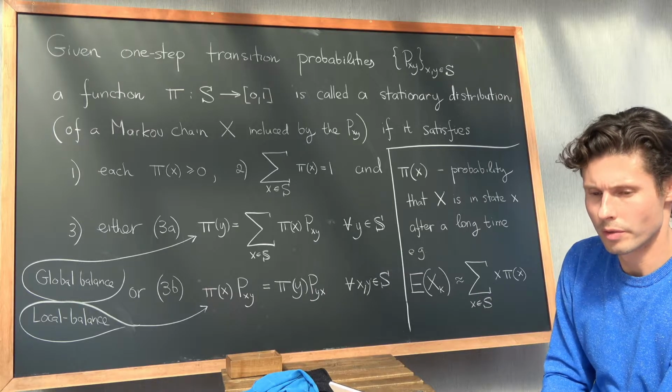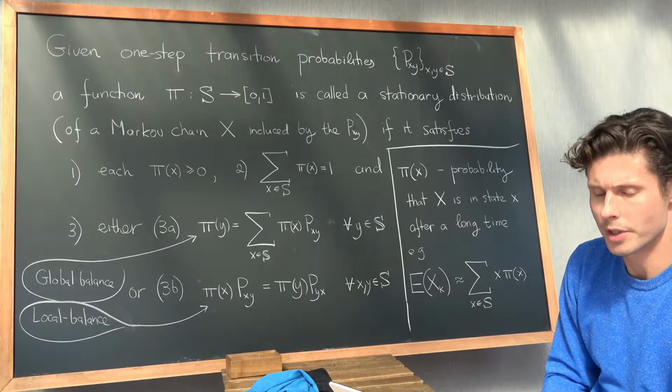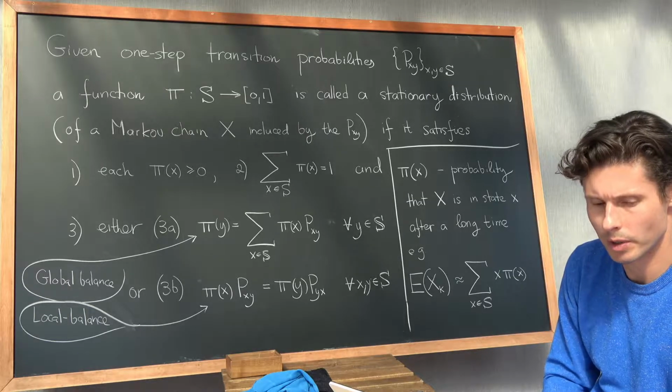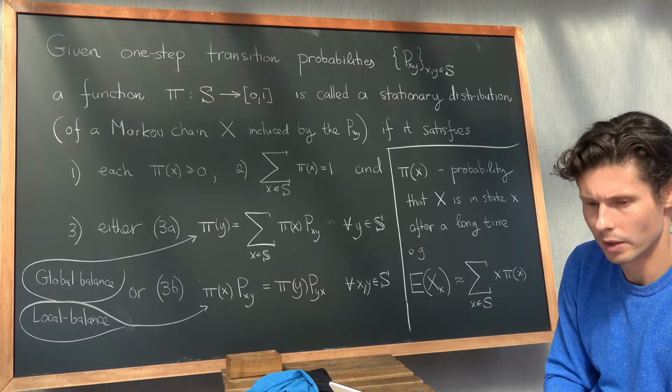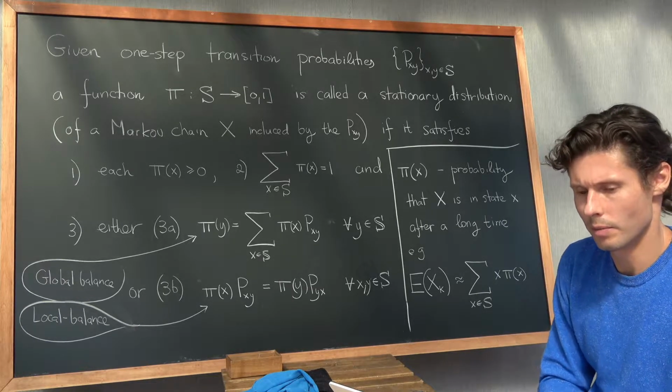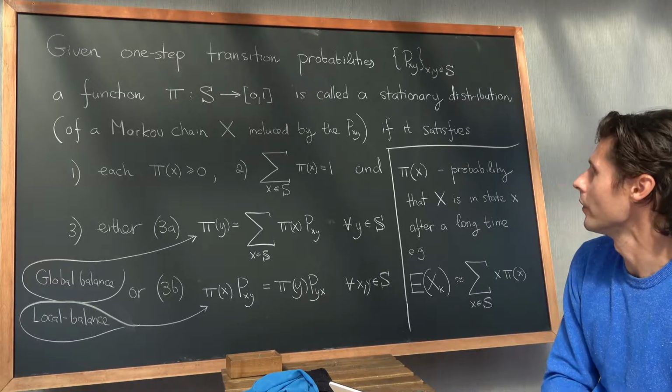So this should all be review. It's the definition of the stationary distribution of a Markov chain. You should know it from 160A, but I'm going to give you a shorthand definition, something that you just kind of have to know, and that's it. It's a major point in the class.